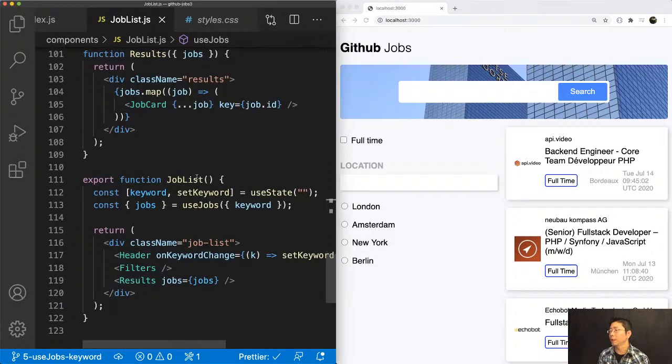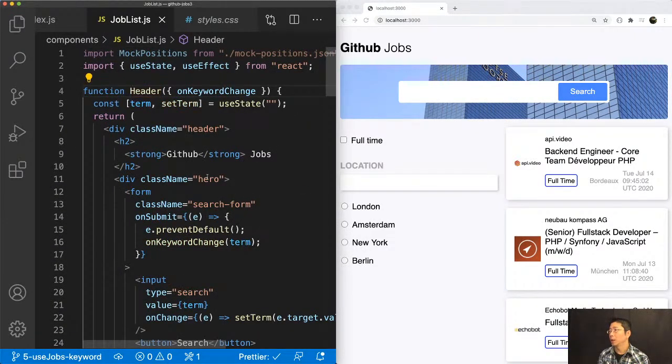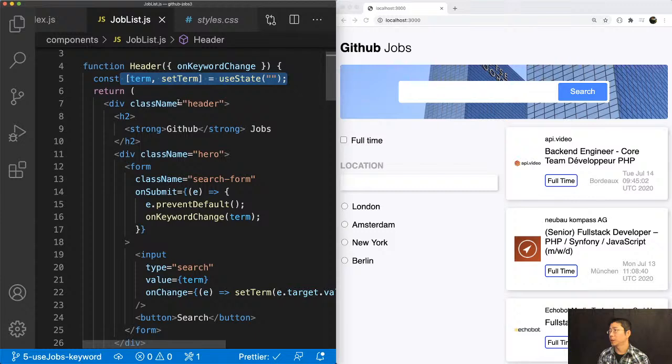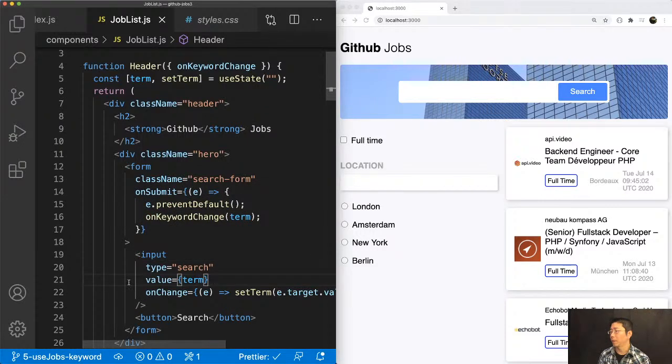But again, the point here is that this header component includes the internal state, this term, right? It's bound to this input, and this is actually a controlled component with value bound to the term. But whatever it is, these are internal state of this header.